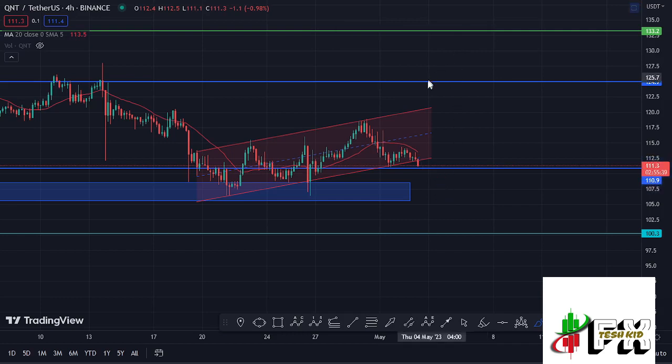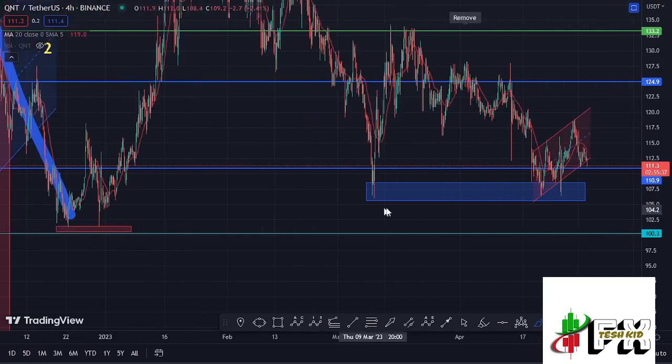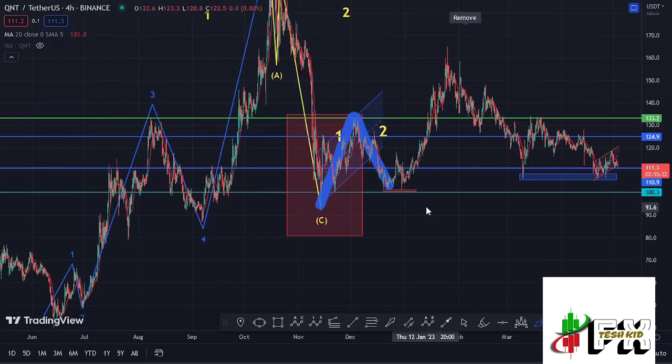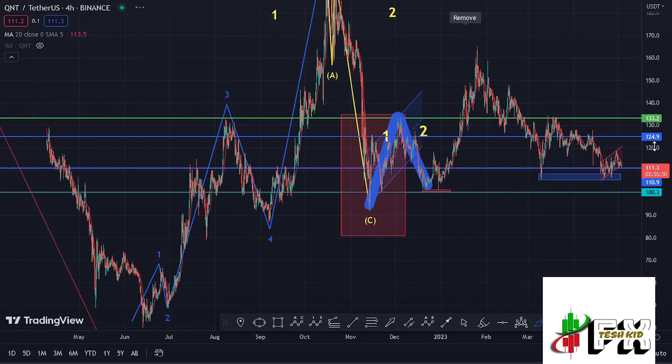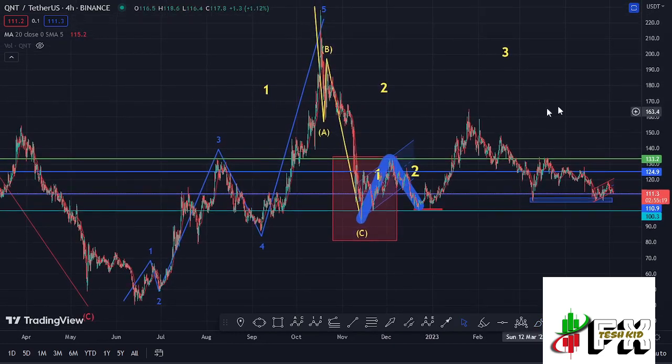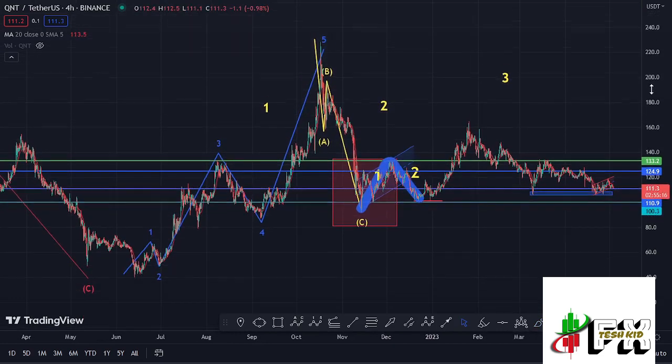And getting to the Elliott structures, before I give you an even more bearish chart pattern, you can see that Quant, after seeing the bear market low at around the $40.1 mark, we saw that 5-wave structure to the upside, completing the formation of a larger Elliott wave count 1 in a move that gave us a high at around the $229 mark. Then we started a corrective structure in the formation of this larger Elliott wave count 2 in a move that bottomed out within this red target area.